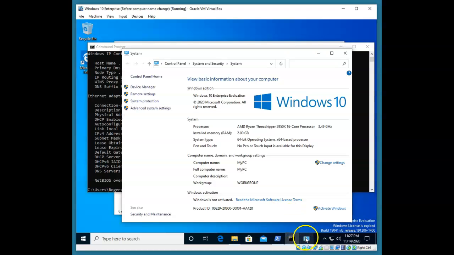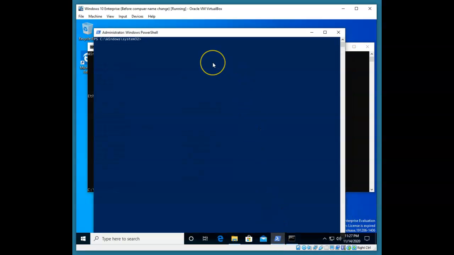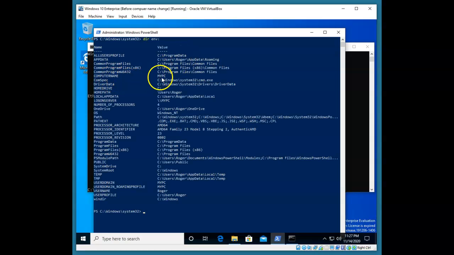One other place I'd like to check is in PowerShell. Let's call up PowerShell. Here we are, and I'm going to look at the environment variables. And here we have the computer name says My PC. The logon server says \\My PC.